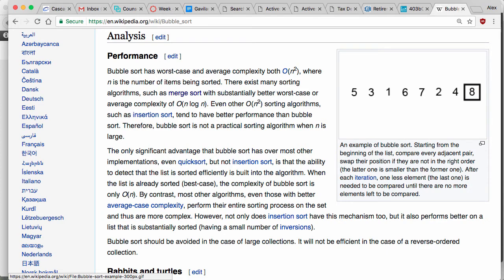Okay? So once we've done this one time, we go back to the beginning, and then we start doing it again for every 2 numbers that are next to each other. Is this one bigger than the other one? Yep. Swap their values. Go to the next one. Is this one bigger than this one? Yep. Swap their values. So now when it does it the second time around, we already moved the biggest one all the way to the right. The second time it does this, it will grab the second biggest number, which is the 7, and it will throw it right here. Second place, from the right. Okay? And if you do this repeatedly for as many numbers as you have, you're going to end up sorting the whole thing. Okay? So this is what it looks like.